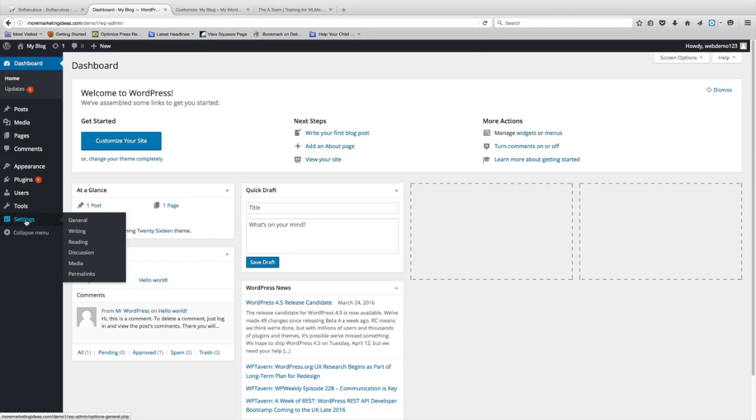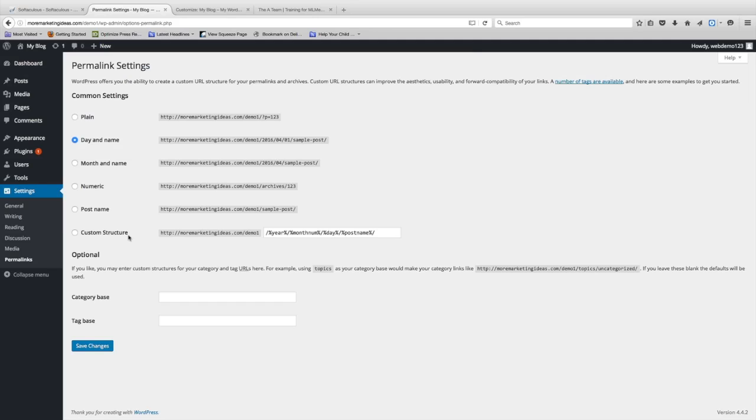And Settings. Now there is one thing that I want to cover in Settings. You've got general settings and layouts, but for this exercise I'm actually going to change one thing pretty quickly, and that's permalinks. So we go in and change our permalinks, and what I want to do is display the post name after the main URL. For example, if we have a home page I wanted to display moremarketingideas.com/demo/home. If it's an About Us page, I wanted to display About Us rather than a number, which is a normal thing. It displays something like this up here.